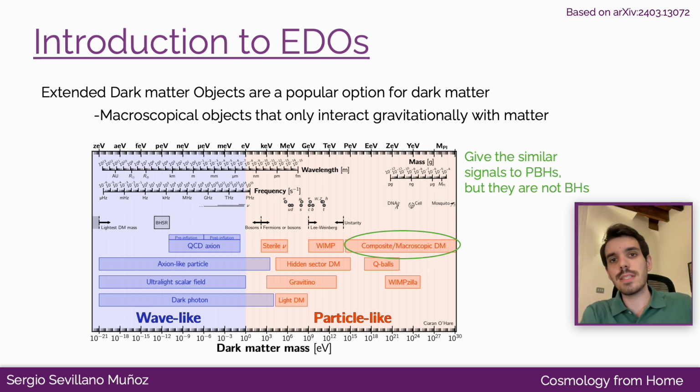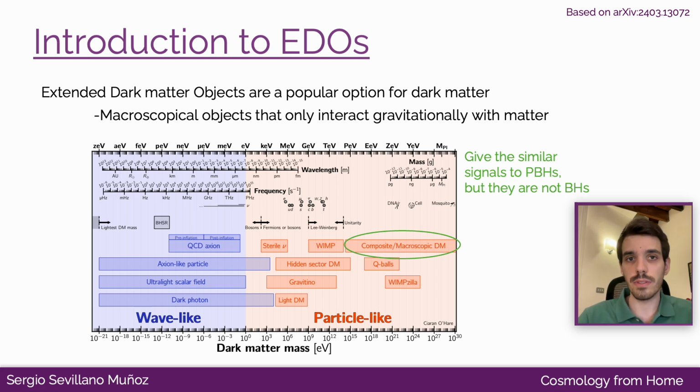However, in most of the cases, it is possible that you can create also a massive object but doesn't have a PBH inside. And that is exactly what we call these extended dark matter objects. They can be, for example, scalar fields with some disposition. And the most important thing that you need to have in mind in this case is that they behave as primordial black holes in most of the cases on the rotation curves and most of the phenomenology, but they don't have a black hole inside. So that's the only thing that you need to know.